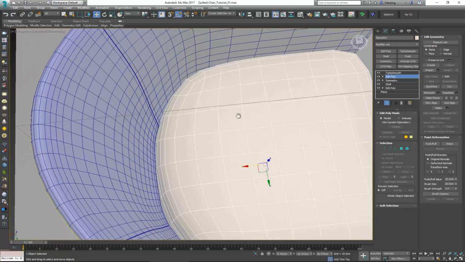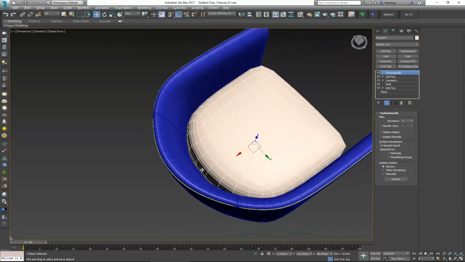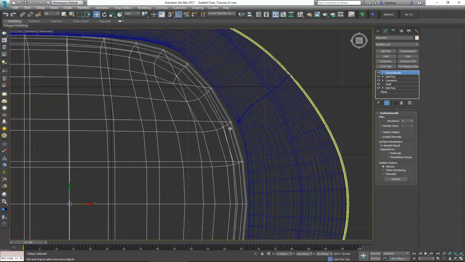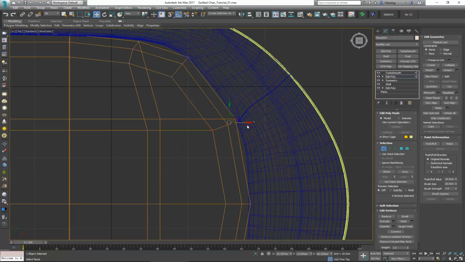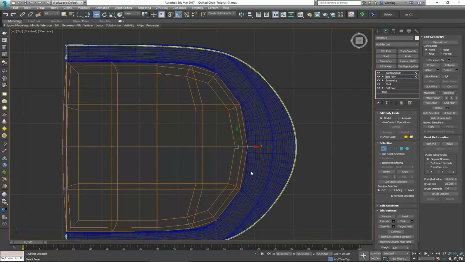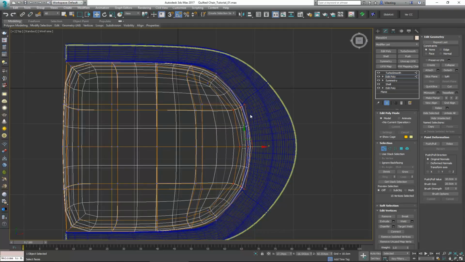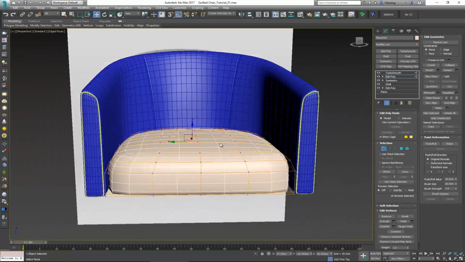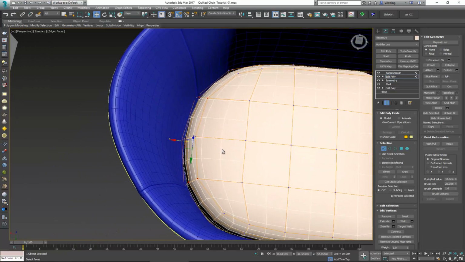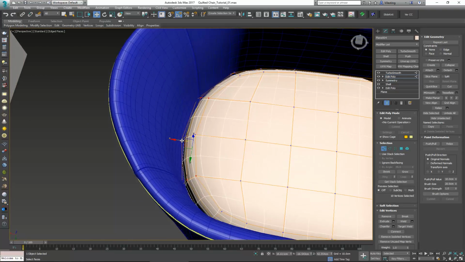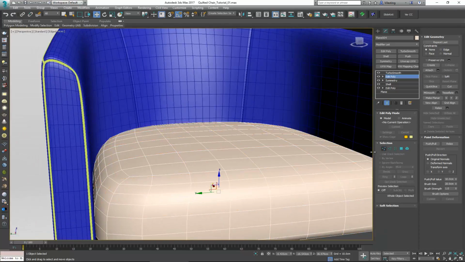But before I go on, I want to check and make sure that this thing sits well in the back, because from what I can see, I have a bit of a gap in here. So what I'm going to do is go in here, select these polygons, select them on this side as well, even this one, and slightly move them to the back until they're in position, so I no longer have that gap in my seat. So turn this thing off. All right, I think this is good enough for what we needed to do.